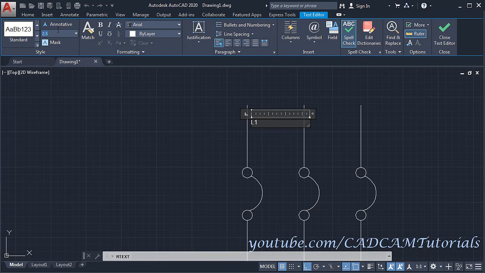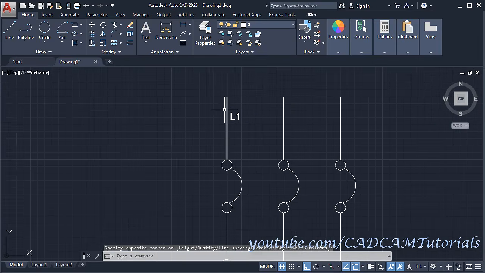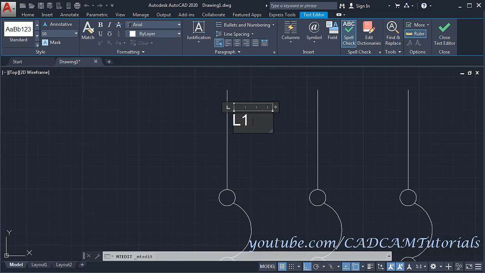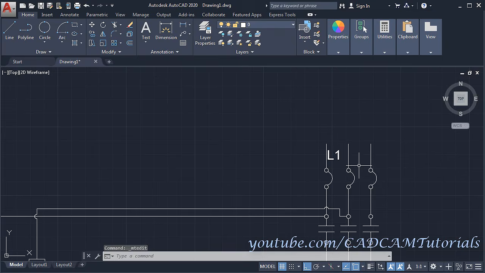We will make it 10. Enter. At first we need to select this text and increase the size to 10. Enter. Click outside. Now it is still small. Double click. Select it and make it around 35. Enter. Click outside. Now it is proper.